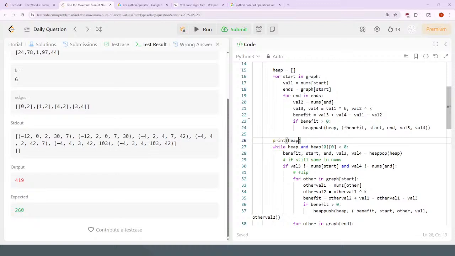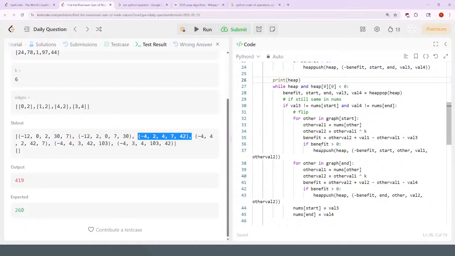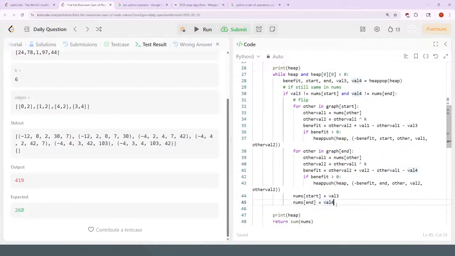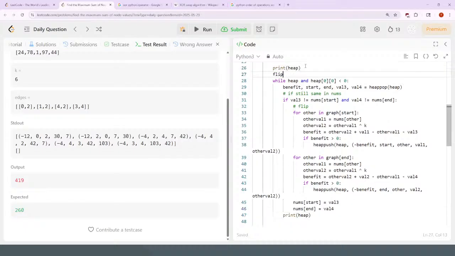So I start by flipping the biggest one, and then, what? So if I do a flip, then we'll print out the heap after each flip. And let's have a flip counter.